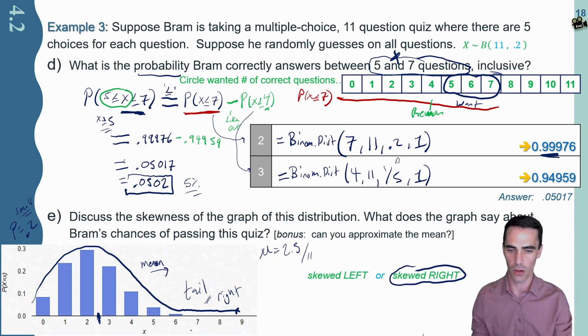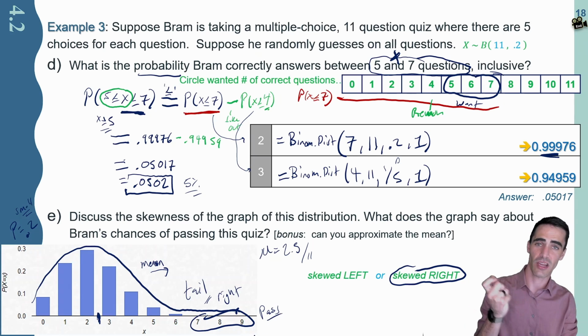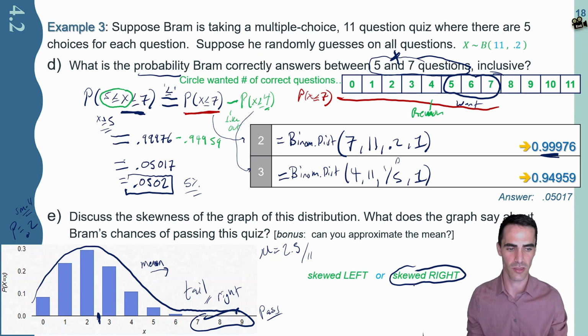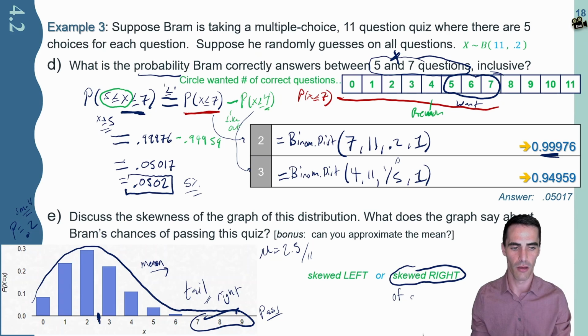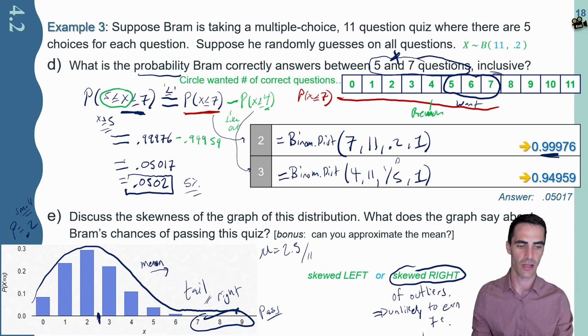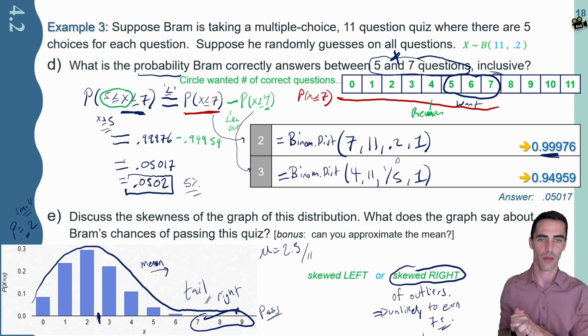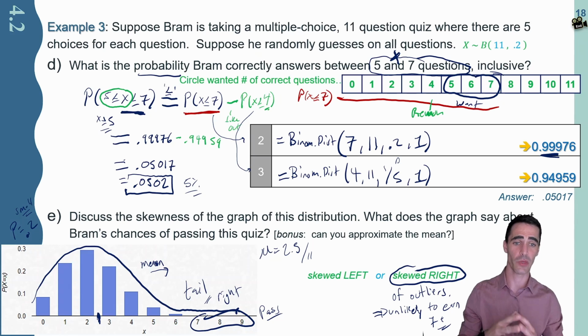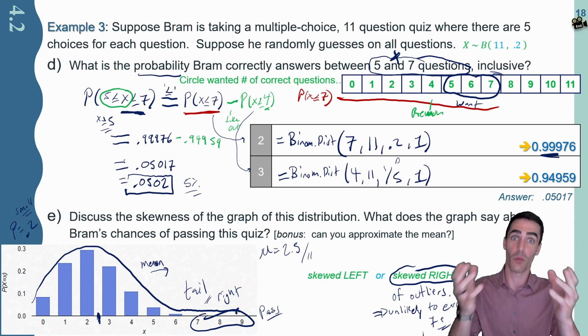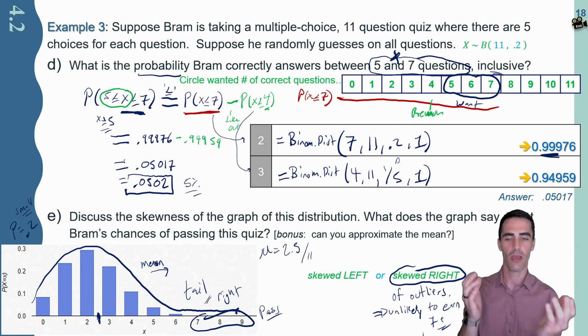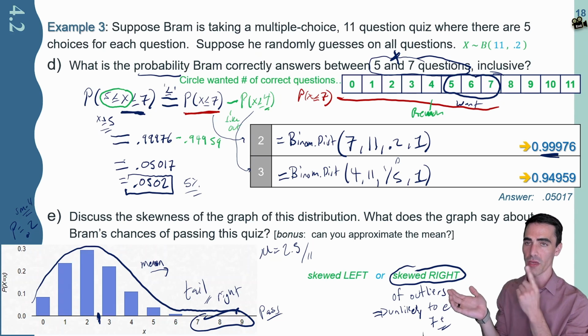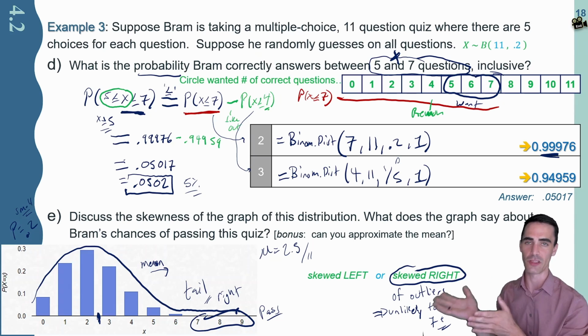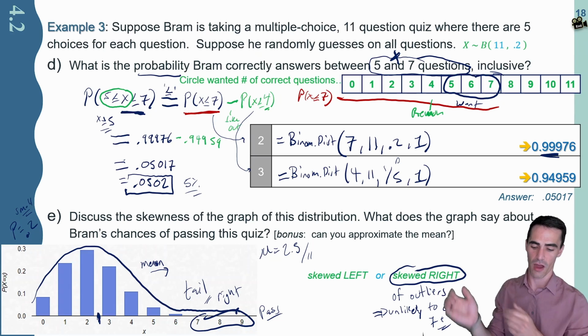And so this can tell you a couple of things. Again, over here, this is what we considered passing. And because it's skewed in that direction, it means it's not likely. In fact, whenever we talked about skewness, we talked about that's the direction of outliers or atypical values. And so the skewness tells you unlikely to earn 7+. And that's exactly what the probability told us beforehand. So the skewness can tell us many things. Either we can look at the probability and compute it directly: what's the likelihood that I'll pass this quiz? Or once we understand the distribution in the graph, we can make these inferences without computing probability and simply look at the skewness or the shape of our distribution.